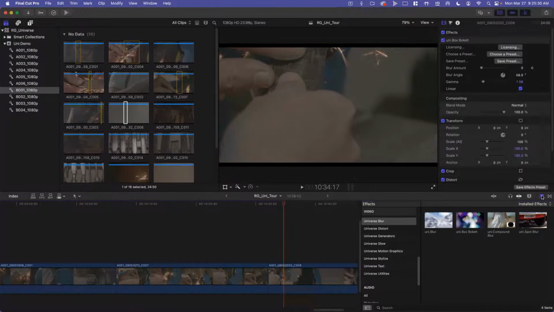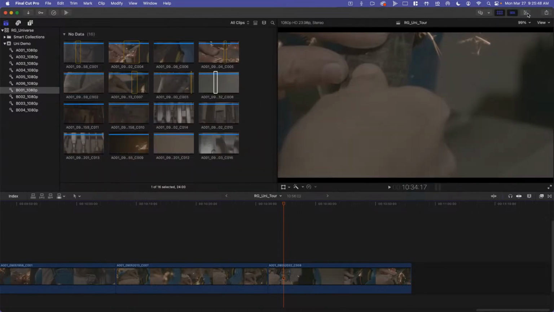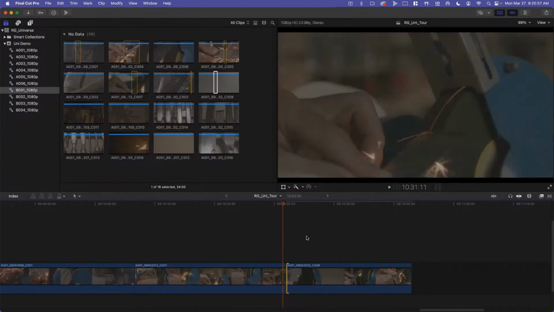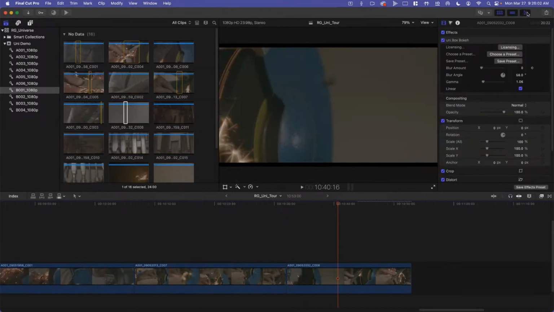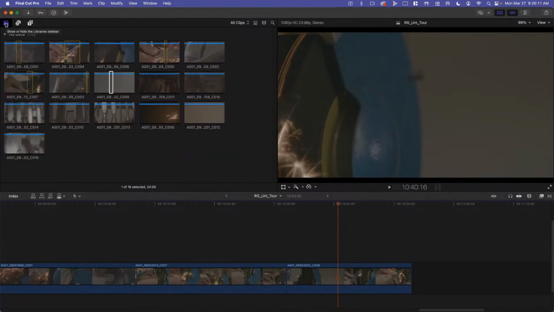Now, if I were to go here, let's just talk about how things are displayed right here. If you're using more than one screen, there's a button right here that allows you to choose what goes on the first or second screen, and if you're going to use one or two screens. And then also, if you go here, this is your inspector, right? If I'm not using the sliders or I'm not adjusting clips, and I'm just working with things here and trimming my timeline here, then I don't necessarily need to see this. So just think of everything popping out and it's a fixed interface. If you have everything already in your timeline, then you don't need to see any of this right here.